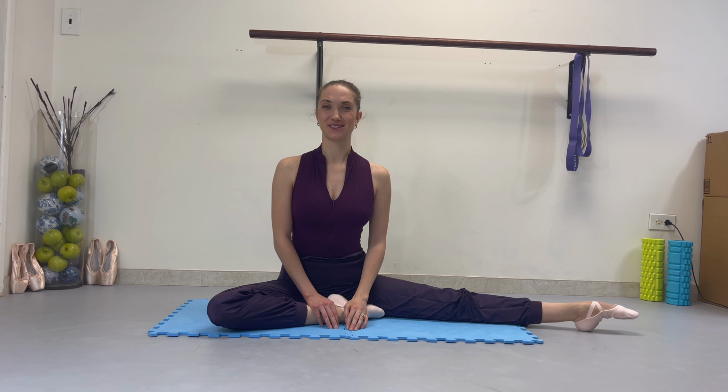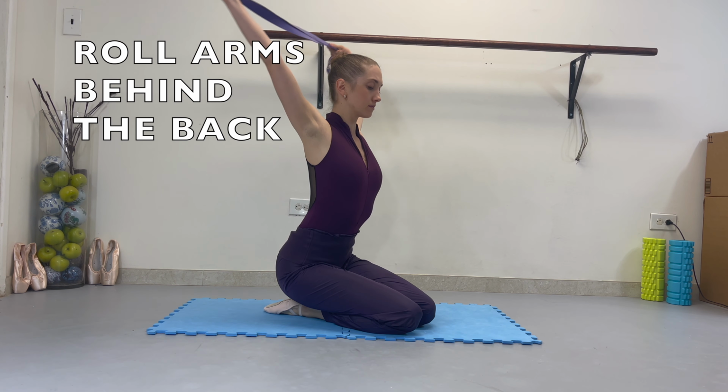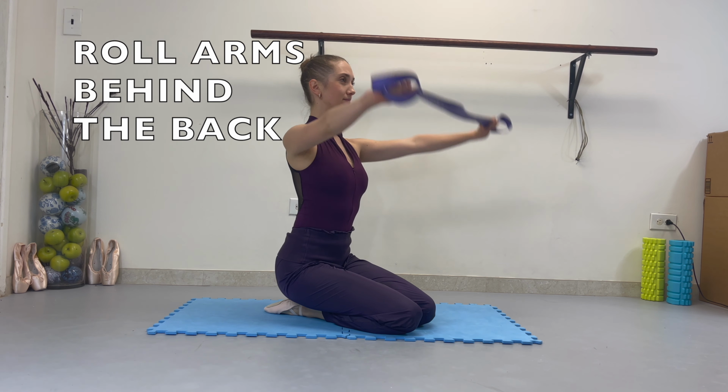I'm Anastasia Fedorova and today we're doing a ballet-inspired upper back and arms workout. So, let's get started! And we will start with the exercise with the stretch band.